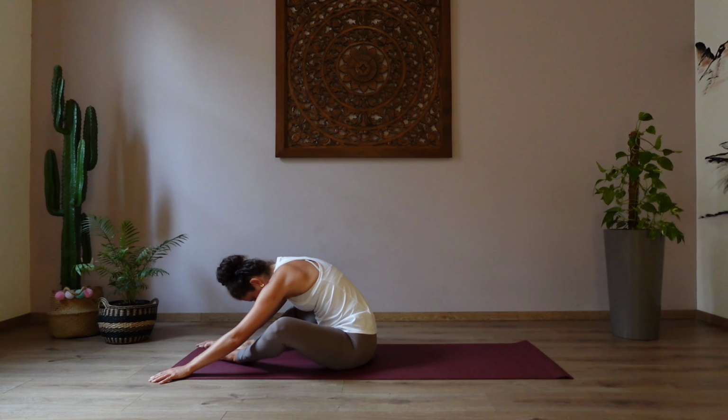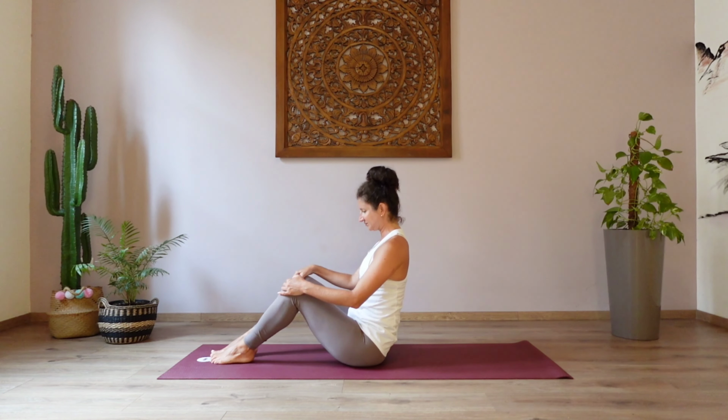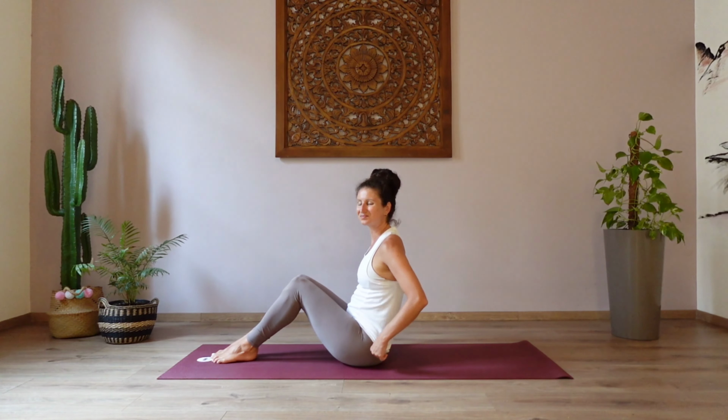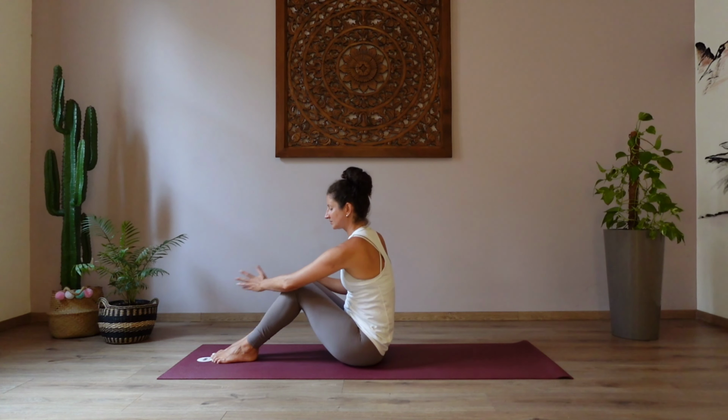Let the knees fall outwards. Breathing deeply into the belly. One more breath. And then release, rolling the spine back up and bring your knees together. Keeping the knees in about a 90 degree angle, and then take your left hand over your knees.